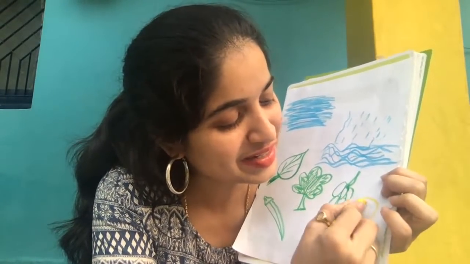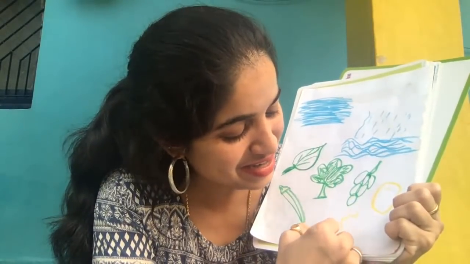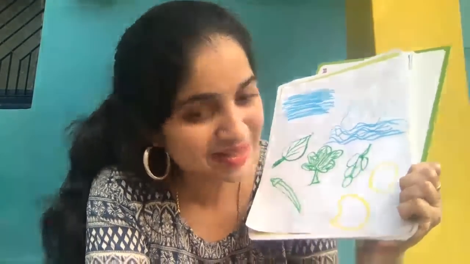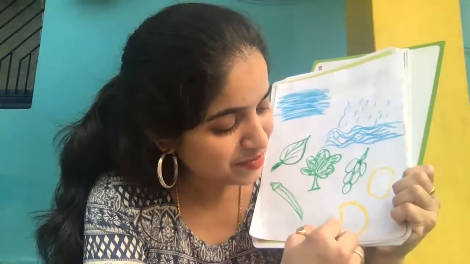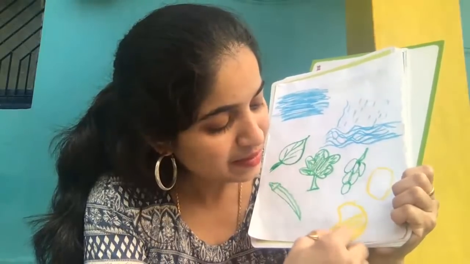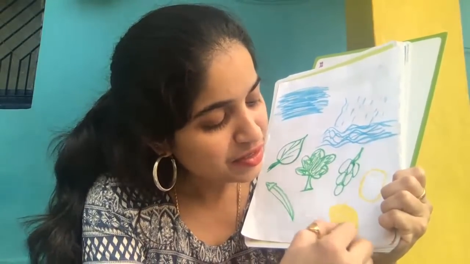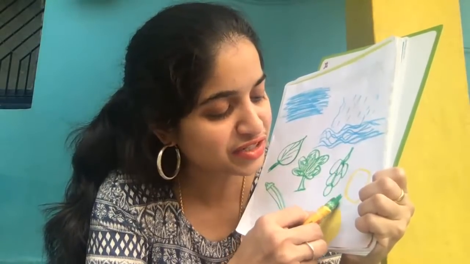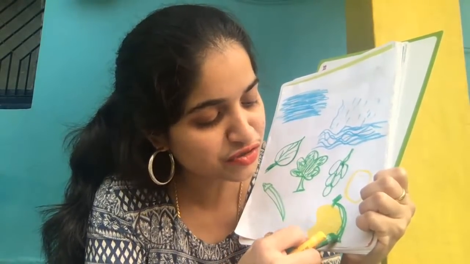Can you tell me something around you which were yellow in color, children? Tell me something around you which are there in yellow color. Lemon, very good. Lemon is yellow in color. Mango is yellow in color. Very good. Now this is mango season. And did you see here the mango? This is a mango which is yellow in color. You should also identify things around you which are there in that particular color, children, okay? Not just learning the colors, you also should know the things which are in that particular color around you, okay?